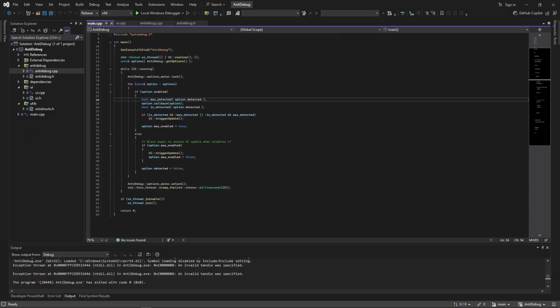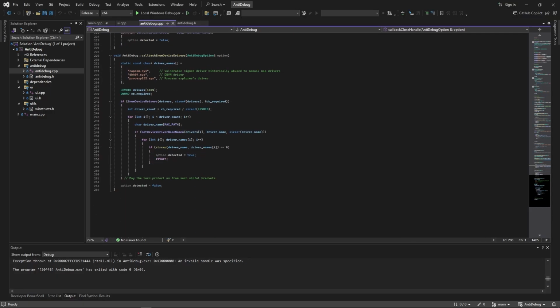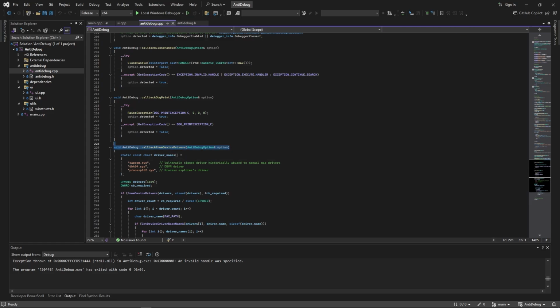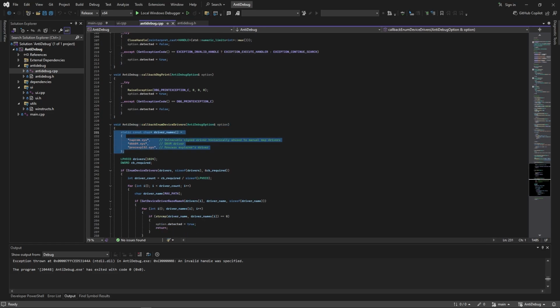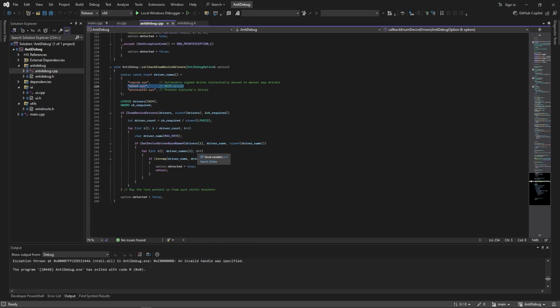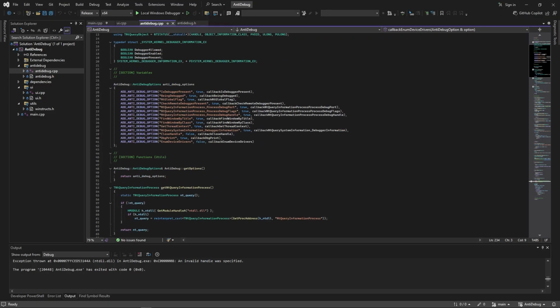Another option I'd like to add is some detections like, let's say, callback enumerate device drivers, which is very stupid, but it's to detect things like Process Explorer or DBVM, which is not very common, but it can still be used. These are very resource intensive because they enumerate and they need to make a structure and all this stuff. So I think in the future I'll add an option to set an optional delay, where you can specify that every 350 milliseconds this detection runs, and by default it's just going to be 0, so it's going to be continuously checked. So I think that's the next feature I'll add.